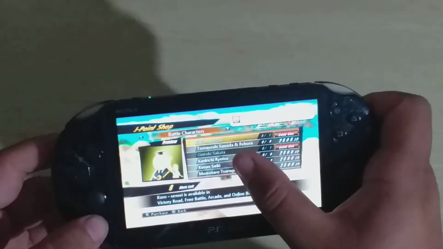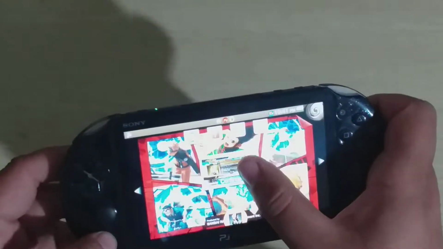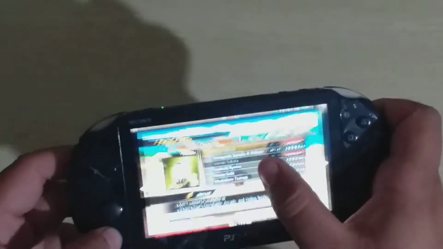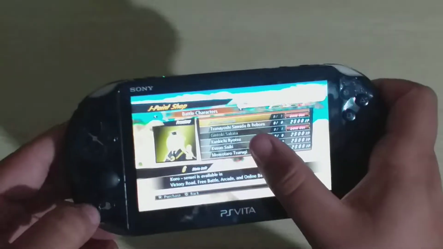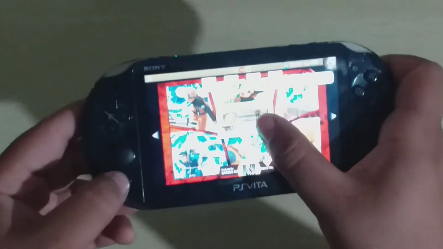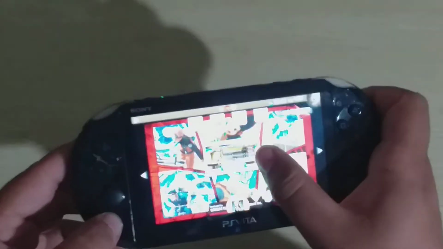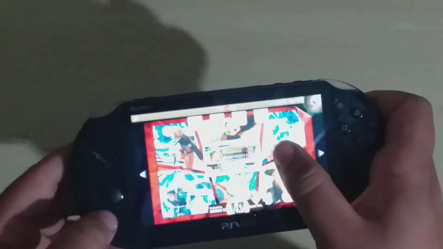See? The trophy keeps popping endlessly. The trick is simple. You have to press on the PlayStation button at the top. Oh, sorry, at the bottom left. And then keep returning back to the game. It keeps happening and never ends until you stop it.